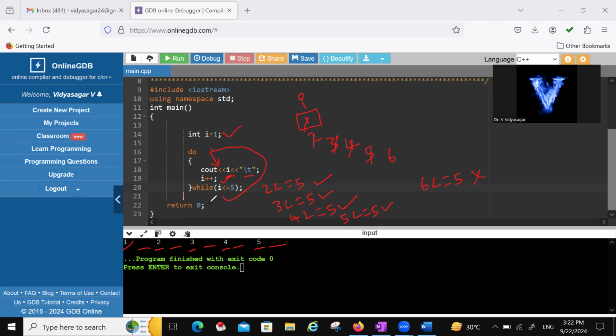Whenever the condition is true it keeps repeating, but when the condition is false it won't repeat; it will come to the next statement. It will not repeat the statements. So this is regarding the for loop, while loop, and do while loop.